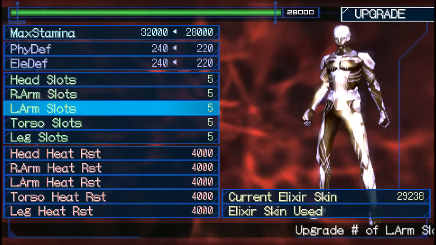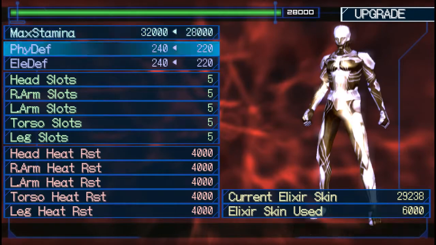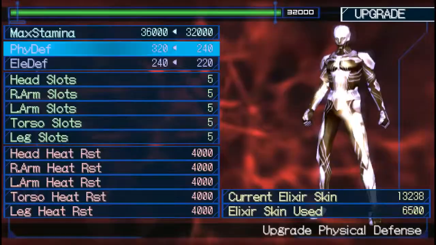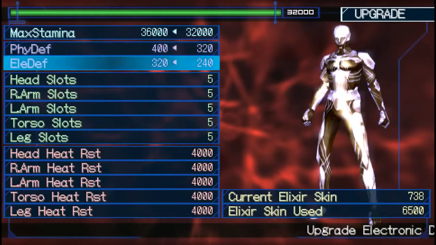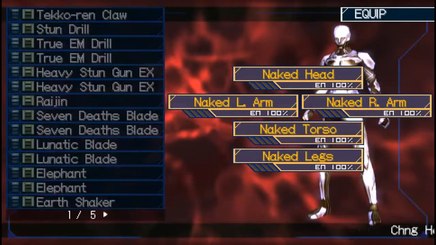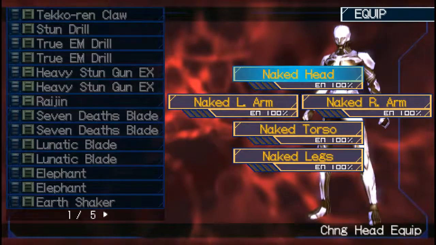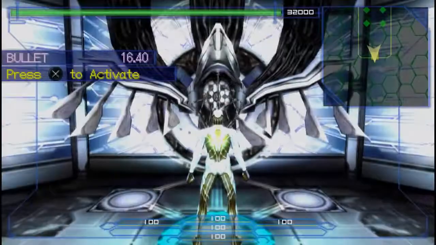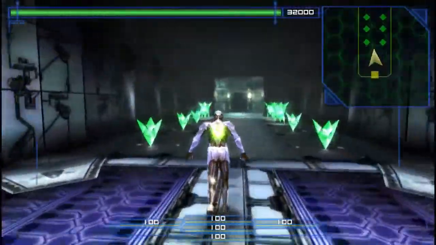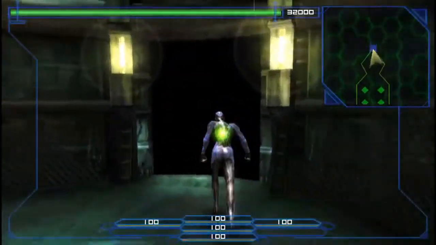I'll max out my heat resists. This stuff's still gonna take a while. Alrighty. Well, I'm going to re-outfit myself. Actually, no, I'm not going to do that, because I'm about to turn around and go to H.E.A.V.E.N, and it's going to remove all of my stuff anyway. But I do get to keep all of my stats, which is why I wanted to hang on to all of that elixir skin.